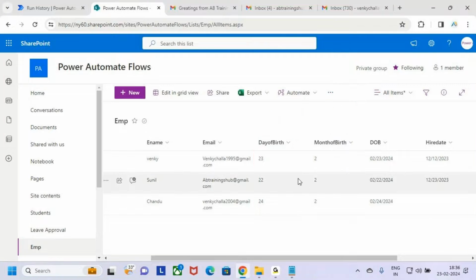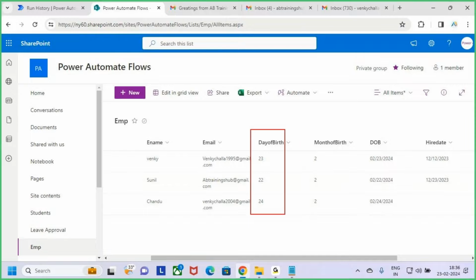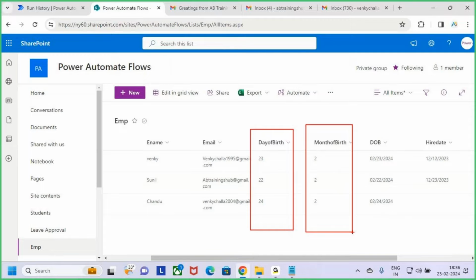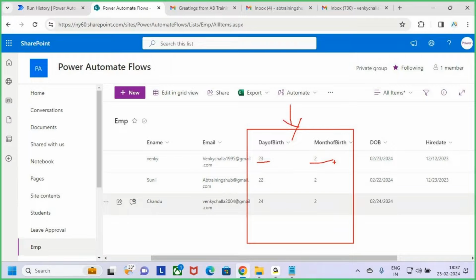So why am I taking the day of birth and month of birth columns? If you go with the date of birth column, the day will satisfy, the month will satisfy the conditions, but the year doesn't. In the next year, the day will be the same, the month will be the same, but the year will change. UTC now will give the current date and time, so it is not possible to send the emails to employees based on the date of birth column. That's why I'm creating two more columns here, day of birth and month of birth. Based on the values in these two columns, if any employee's day and month match today's date and month, then go and send the email to those employees.